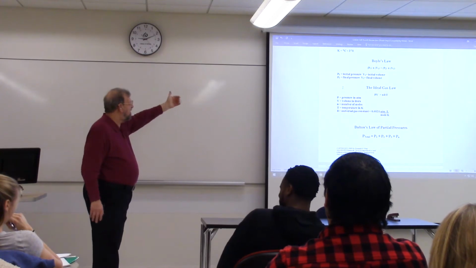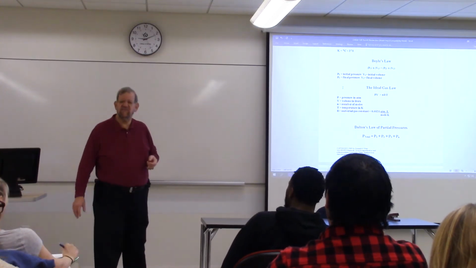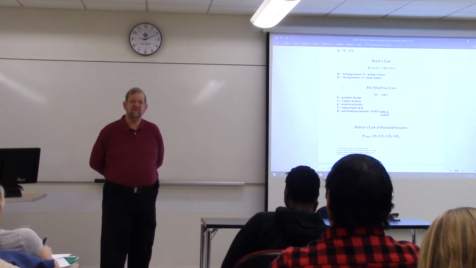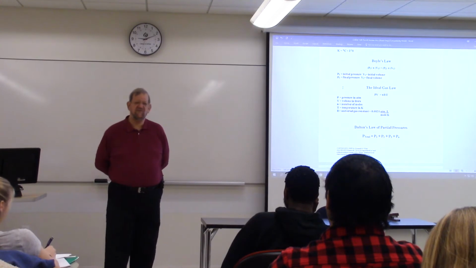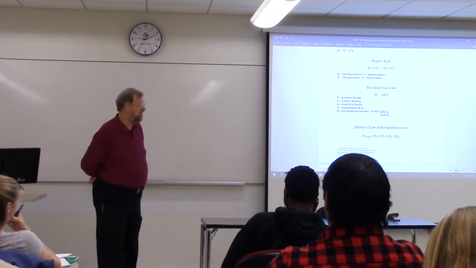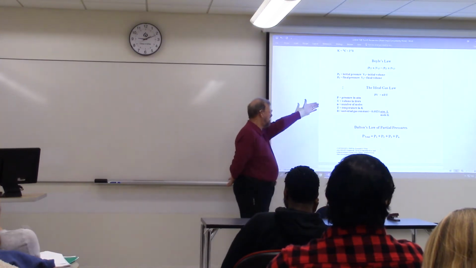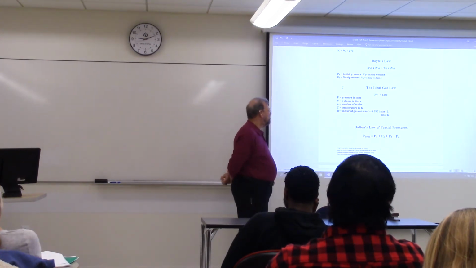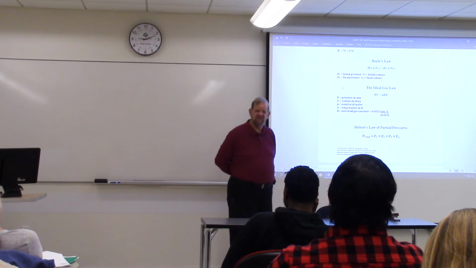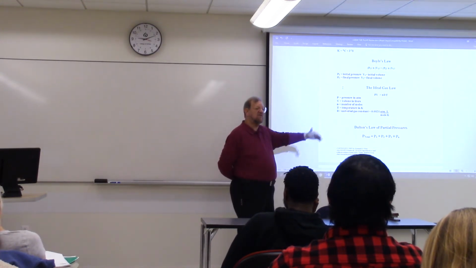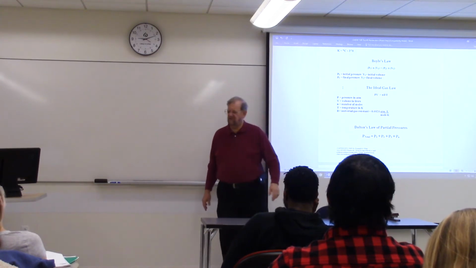And if you drove around here that summer, we had a horrendous heat wave. The daytime temperature for almost 2 weeks stayed above 100 degrees Fahrenheit, which is quite hot. And a lot of people died because of that. And if you looked around on the highways, you saw a lot of people with blowouts. Why? PV equals nRT tells you that. Temperature goes up, pressure goes up in your tires.